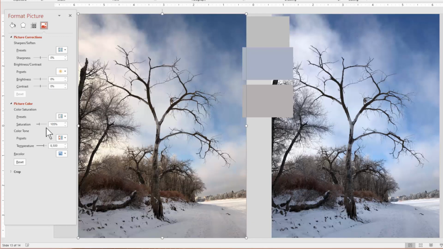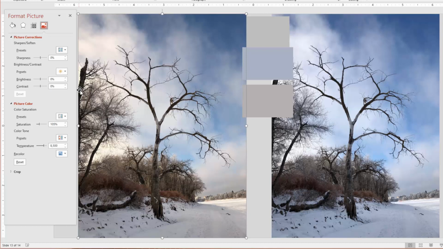You can see just by what we did with the saturation and temperature, if you look at the bushes here, they're nice brown, not like here. And if you look at the trees, they're getting a nice brown, not quite like here. You can see the blue color cast has really dulled this picture, where here it's starting to come a little bit alive. Okay, it looks pretty good.